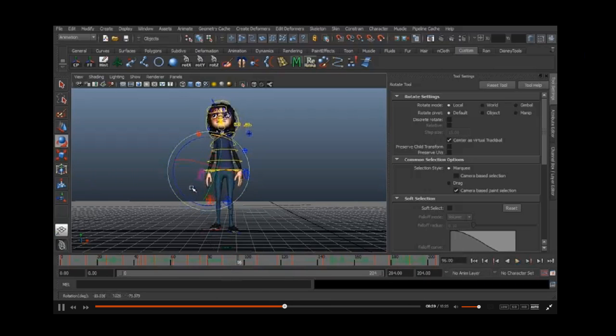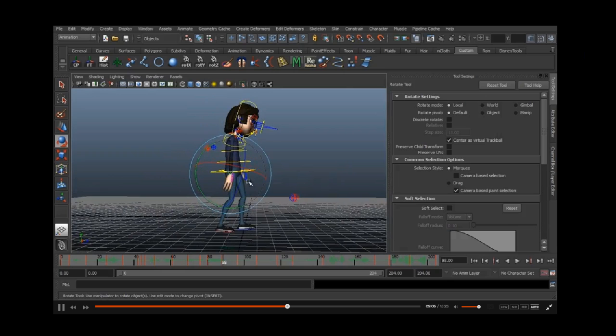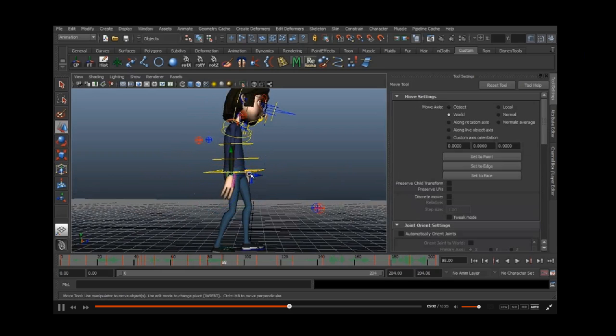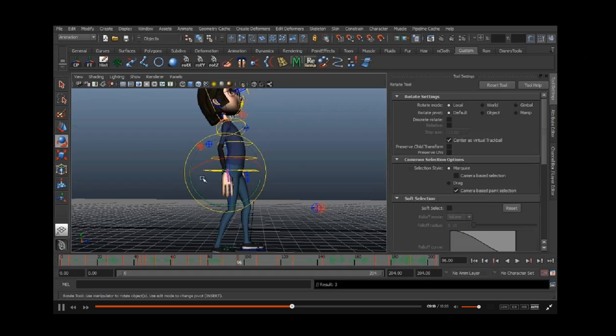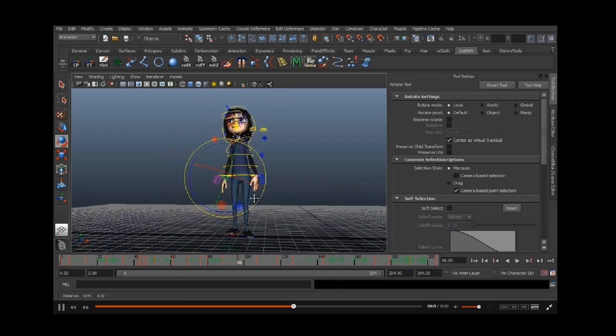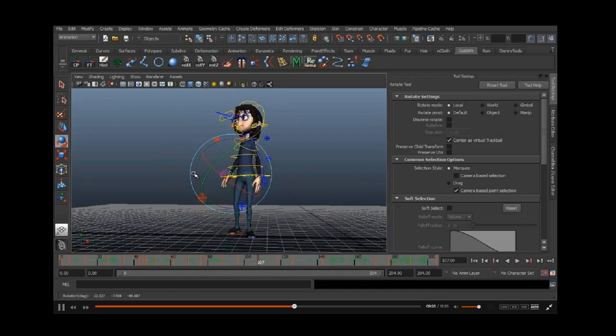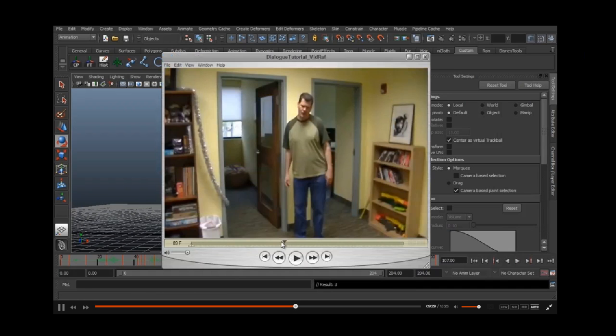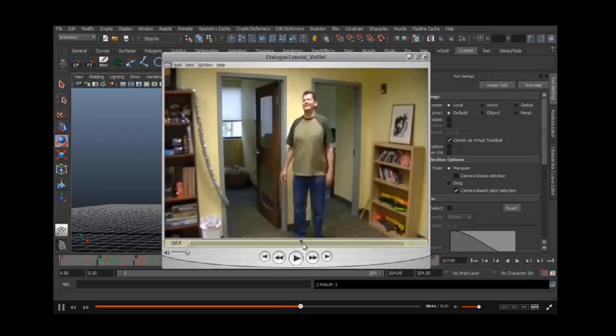So here we want to see that hand being pulled through that back position. Now as he's doing that, it's going to be pulled back and through. And then here, that hand is definitely coming like this. We can see that in the video reference. When I do that, see how it's being pulled around. There's an arc there. That's a bit of an exaggeration, but there's an arc there that it's coming around and out. And we want to make sure that we keep that in there and have that follow through, that it's coming through like that, and the hand is dragging, and it goes along, and then settles. And that's definitely something that we want to get.